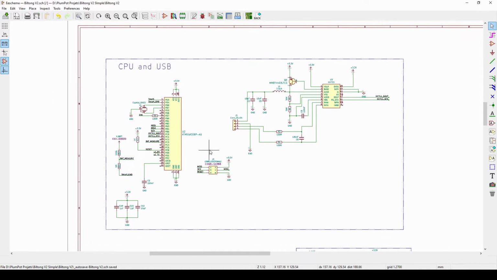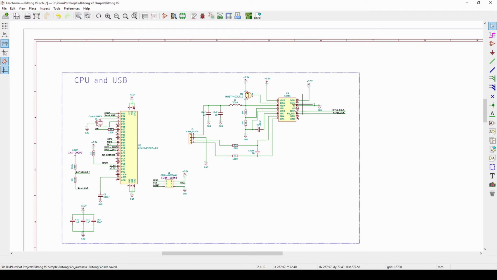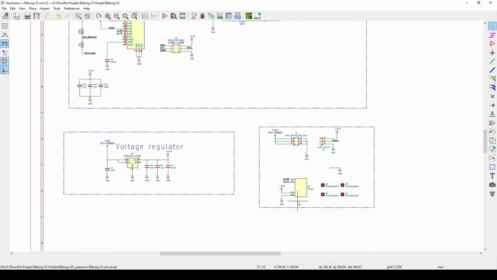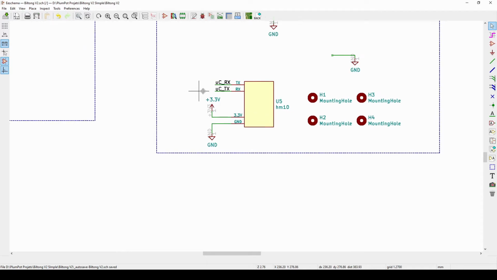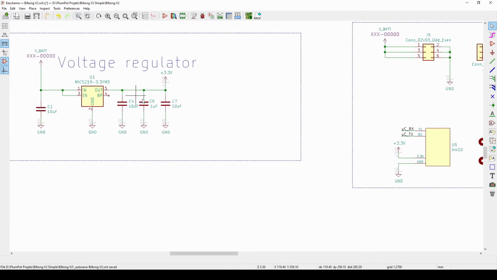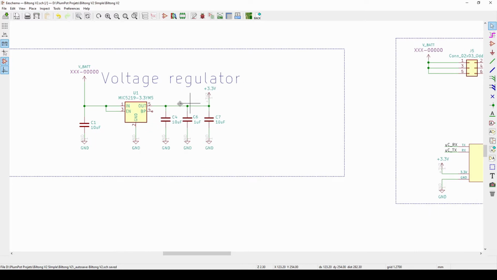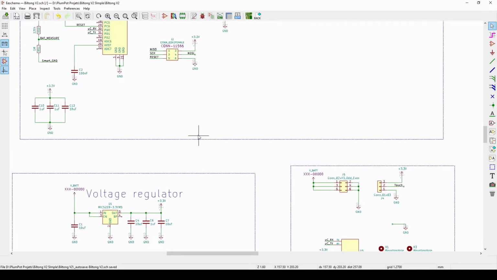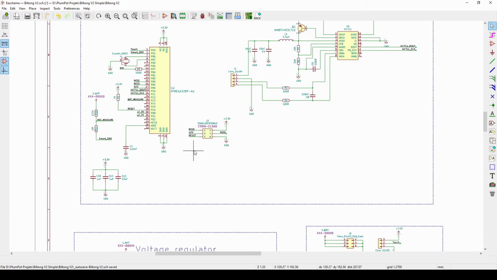So the board I'm going to use as example for this video is just a board I made a while ago with the ATmega328P IC, with some IC that I can measure some weight with. And I've got a Bluetooth chip here, HM10, so I can connect a Bluetooth app to it. The voltage regulator that we spoke about earlier. That is just a simple board. I won't get into too much detail about the board. It's just about how to make a one layer PCB.